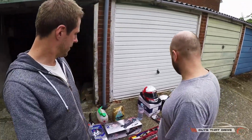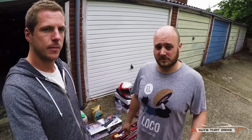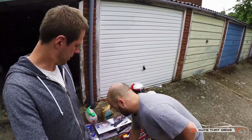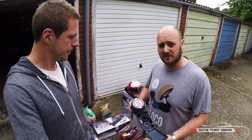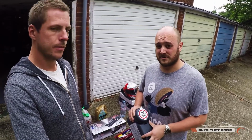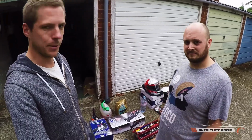Hammer's always handy. And some water, not only for this car, but for yourself, because it's very important to stay hydrated. If it's a hot day and we haven't got aircon for a start, it's really important to keep hydrated so you can keep concentration. And also, well, we'll take this out of the end. So this is just a compressor, just for when we go home, because obviously we're going to end up letting a lot of air out of these tyres, so we want to drive home safely, so we're probably going to put some back in when they've cooled down. That's going to be all in the boot.